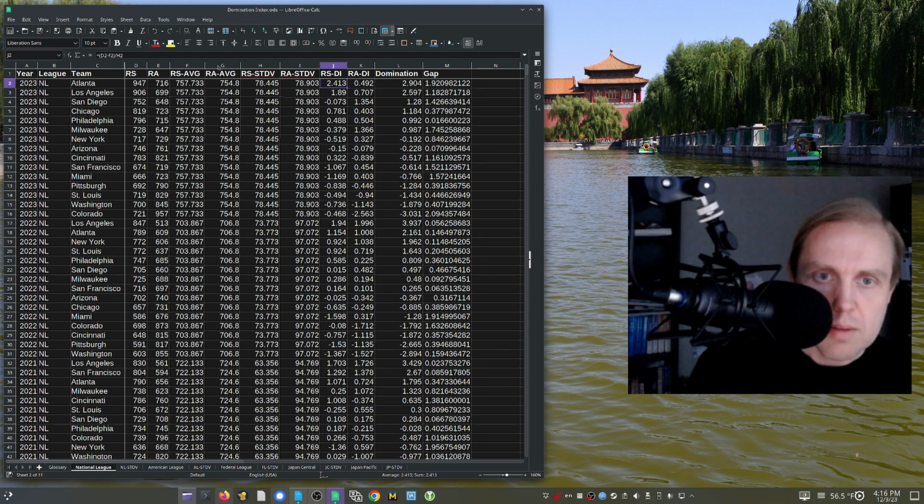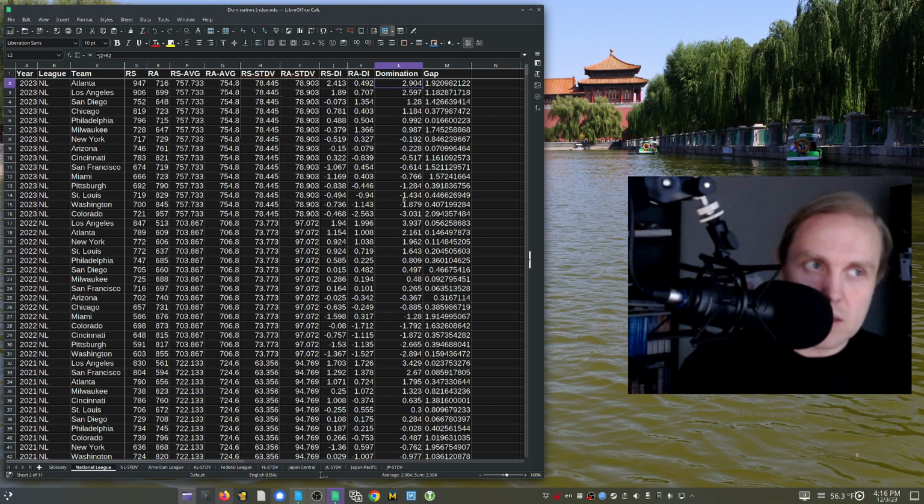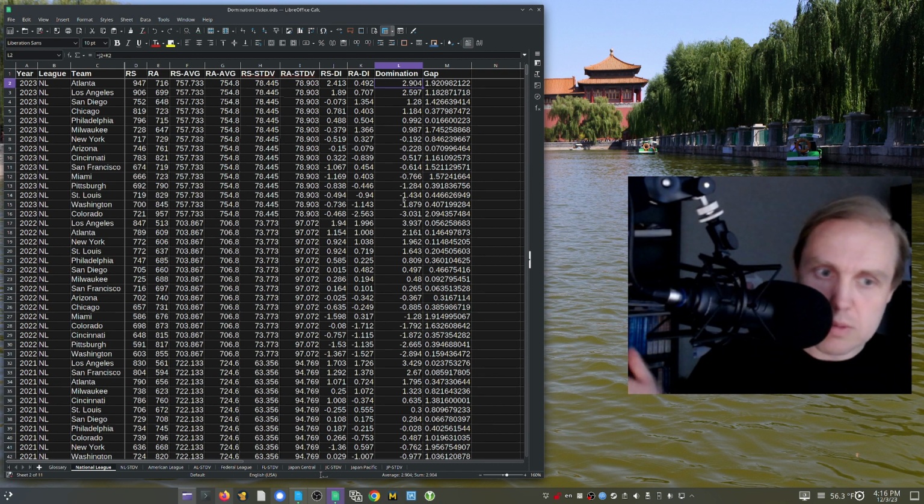We will take this number minus this number and divide that by the standard deviation, so we know how many standard deviations away we're looking. You take the runs scored standard deviation and the runs allowed standard deviation, and you add the two together. Remember, they can be negative or positive, right? Better than average or worse than average. And from that, you get what Neyer and Epstein called the SD score. SD score is a really bad name because it doesn't say anything. I call it the Domination Index.